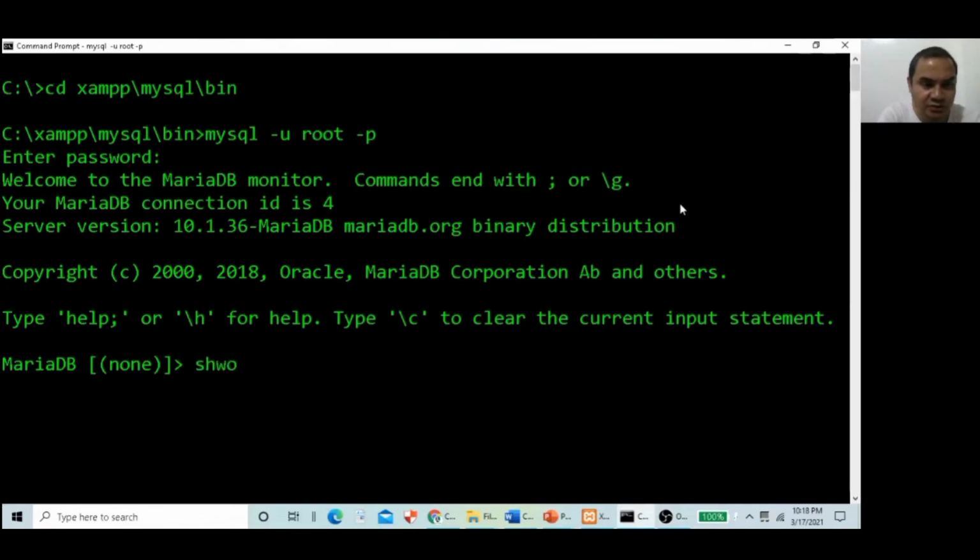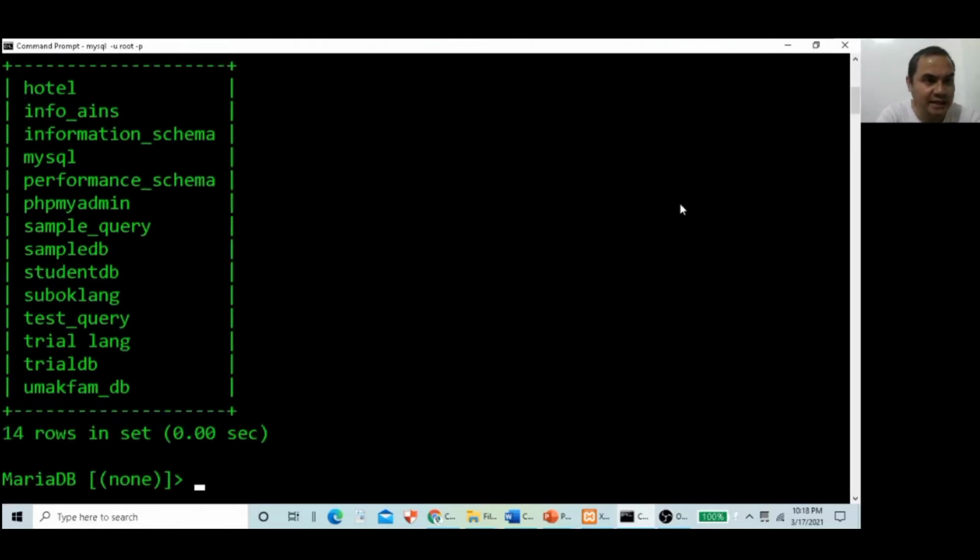So we're going to check first our database, the existing database that we did before. Show databases, press enter, and we're going to select our previous database that we made, which is the student DB here.